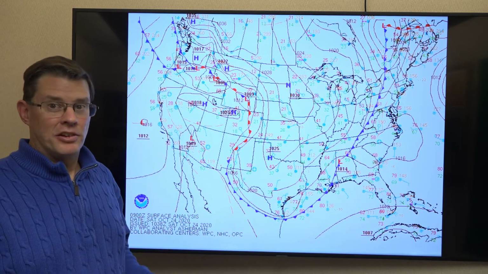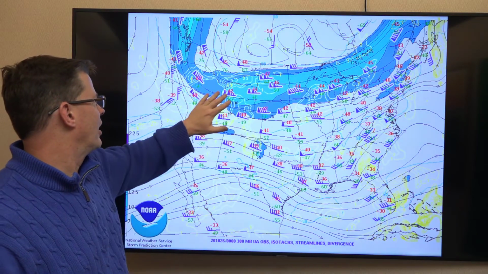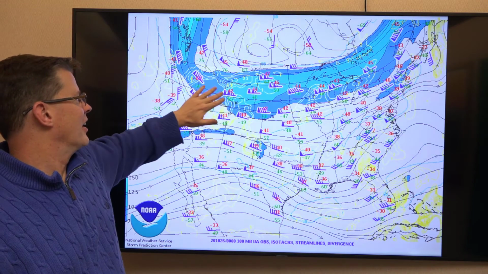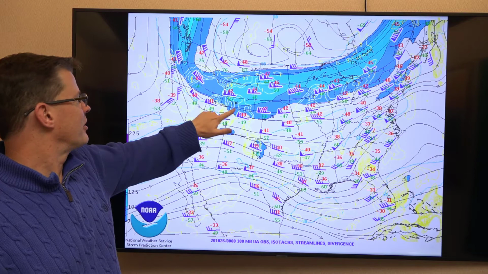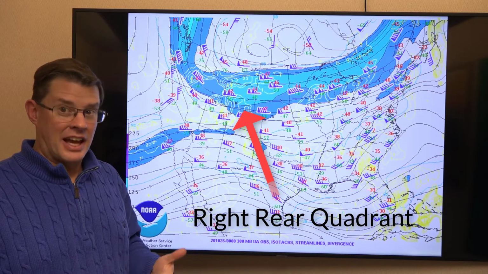That's the surface feature. Now we go to the jet stream level again. A really strong jet here, about 110, 115 knots. And you can see, here's the core, over most of the area. Remember we talked about the jet dynamics before, number 5. Over in the right rear quadrant again, a lot of upward motion there. Therefore more lift and more snow.